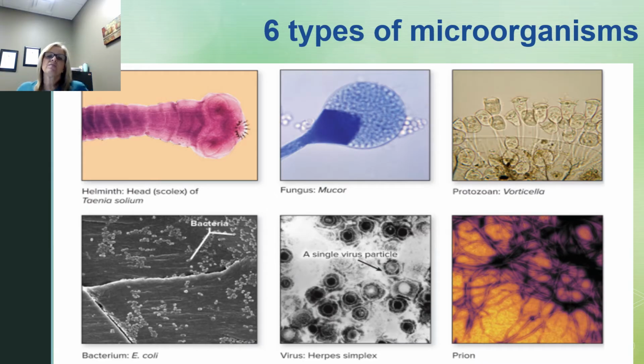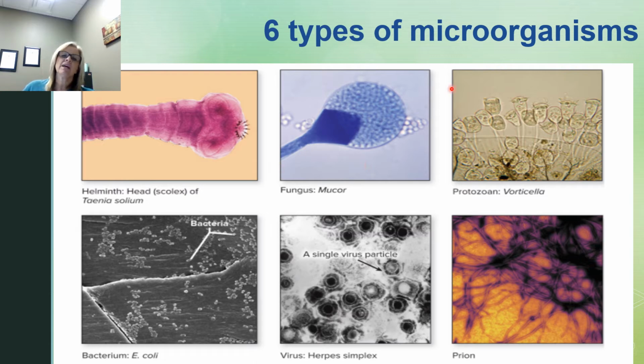So here are 6 of the 7 types of microorganisms. These are the 6 types we will study. Archaea are not included here, but like I have already said, as far as we know, archaea do not make us sick, okay? And so we've got helminths here, okay? Remember what I said helminths were? These are going to be like your worms, and you can see this is the head, or what's called the scolex, and this is basically the little drill it uses to get into your tissue.